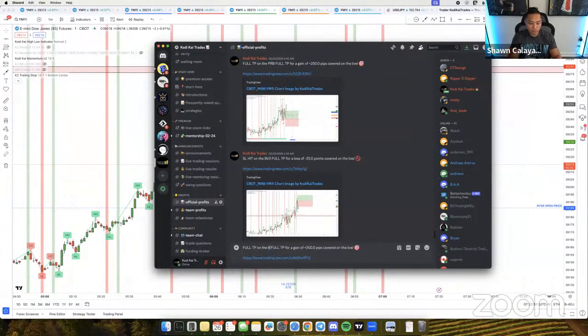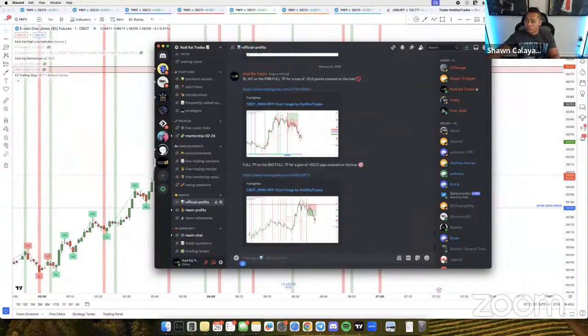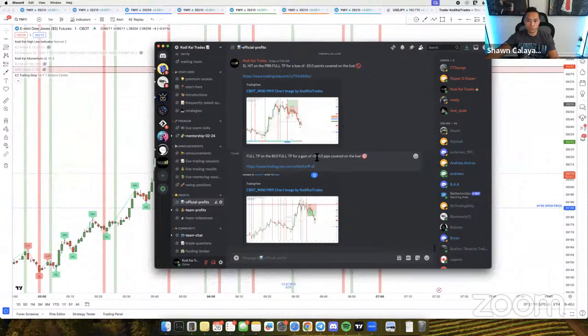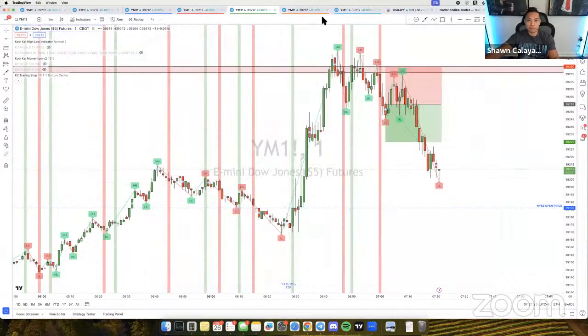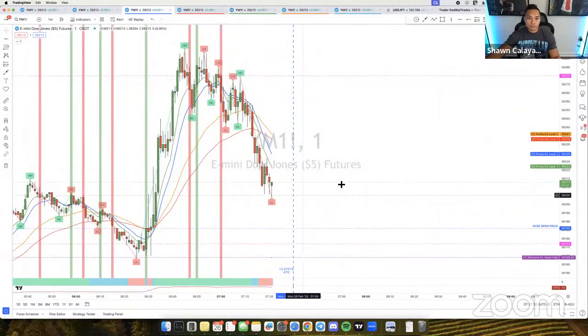So here's the thing, guys. If you don't want to take both trades, you don't have to. If you just like one or the other, sneeze was building up. Sorry, I had a sneeze. So if you want to take both, like I do, feel free to take both. You're probably going to have a lot of break-even days, some profit days. If you want to take just one, you can also just take one. It's really up to you guys. It's your account, so whatever you feel like doing. I'm going to continue taking both, but it's up to your preference. So, all right, back to the charts over here.